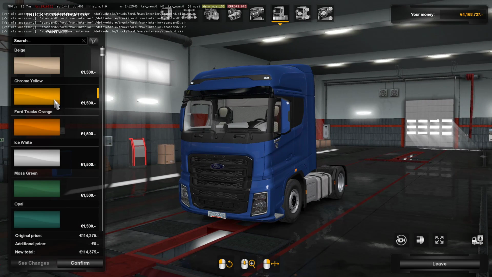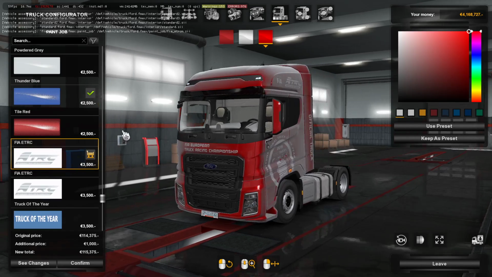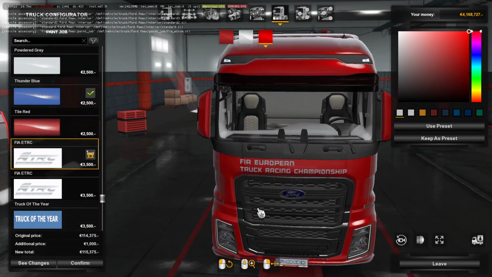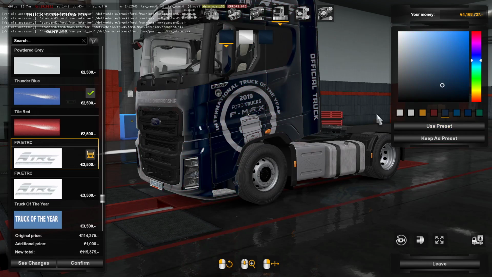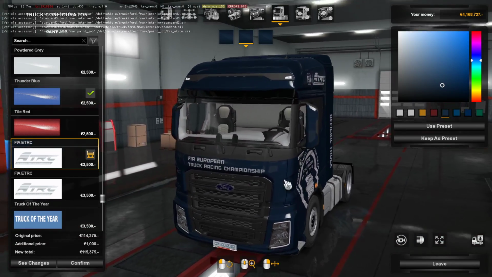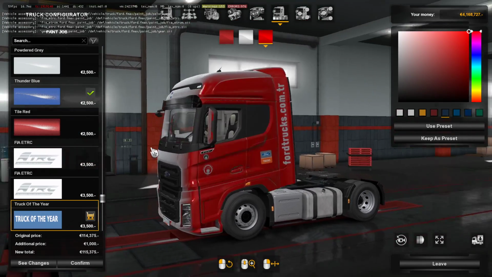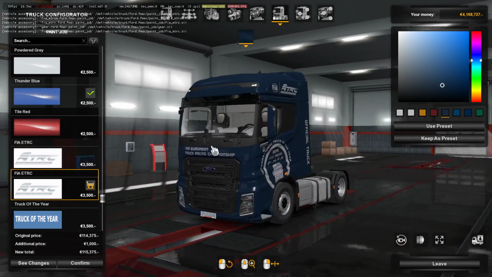Colors are very standard. It does come with some paint jobs though. Like this one, the FIA ETRC, International Truck of the Year, this Turkish truck. And you can change the colors, something along those lines. Now, that was an easy transformation, wasn't it? That looks cool already. You can also choose some others. This is the one I chose, I think. Yeah, that's the one. fortrucks.com.tr. Turkish truck through and through.